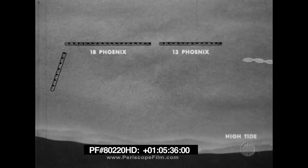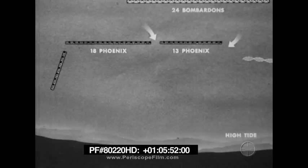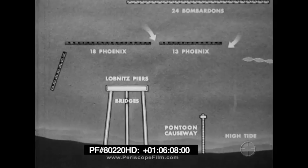To create the artificial harbor, we began by sinking the Phoenixes in the form of an L-shaped breakwater off Omaha Beach. Beyond the Phoenixes, steel floats called bombardons were moored to reduce surface wave action and provide anchorage areas for deep draft vessels. Inside the harbor, the 3,000-foot bridges were assembled, running out to the floating Lobnitz pier heads. The 2,100-foot sunken causeways afforded dry, firm surfaces for landing at any tidal stage of both men and equipment, and provided continual service around the clock.